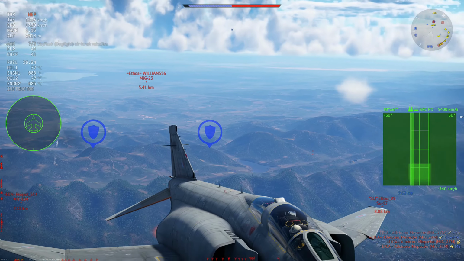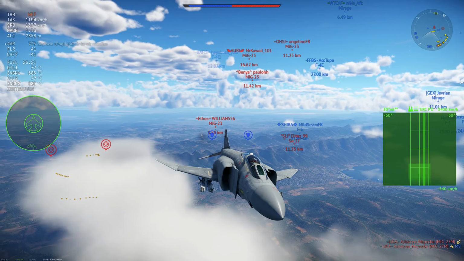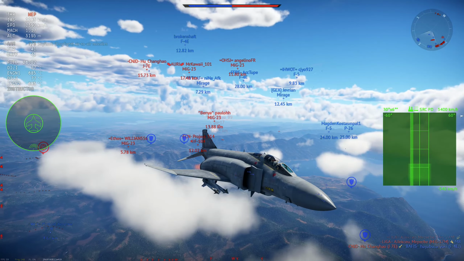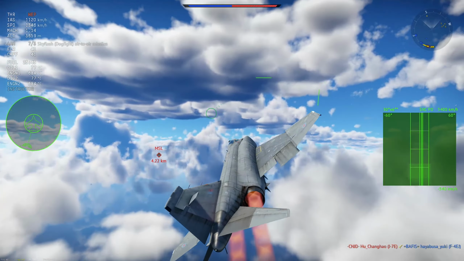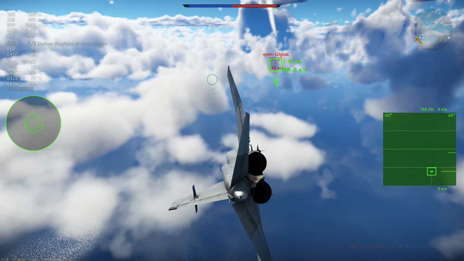But it's not the end of the world. So the idea here is the same as I was showing on the F4E and the MiG-23. I shot the missile, notched a little bit, maintained the lock, looking at the radar on the right side of the screen. Once the missile hit the target, I just flew away, especially because I noticed that there were a couple of aircraft following me.